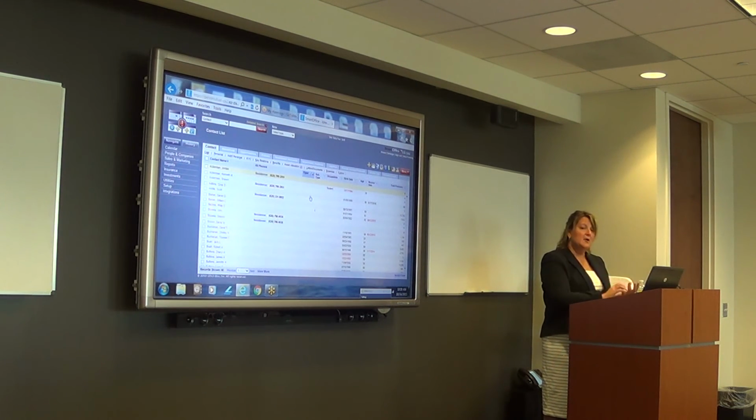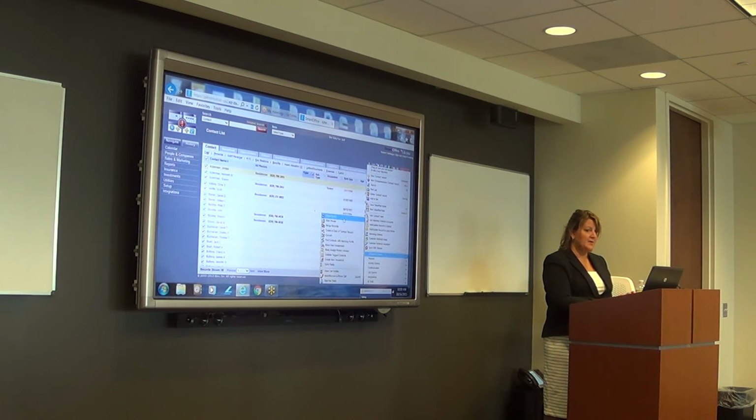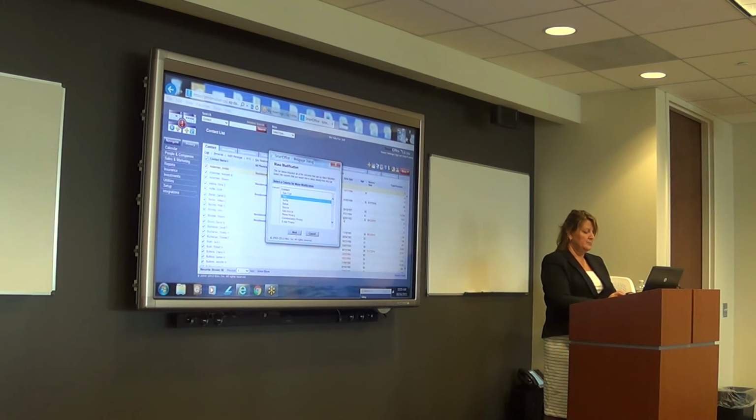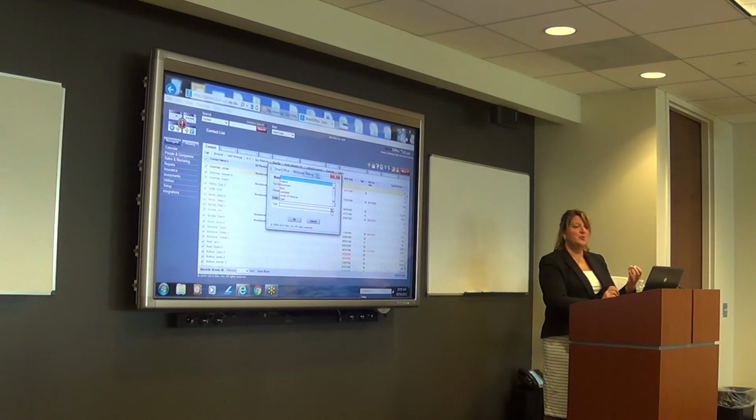From here, I can mass modify this entire list. I need to click view more to pull them all in. Under the menu button, in the advanced options, there is an option to mass modify. You can mass modify the type to prospects so that you don't have to open up every single one at a time.